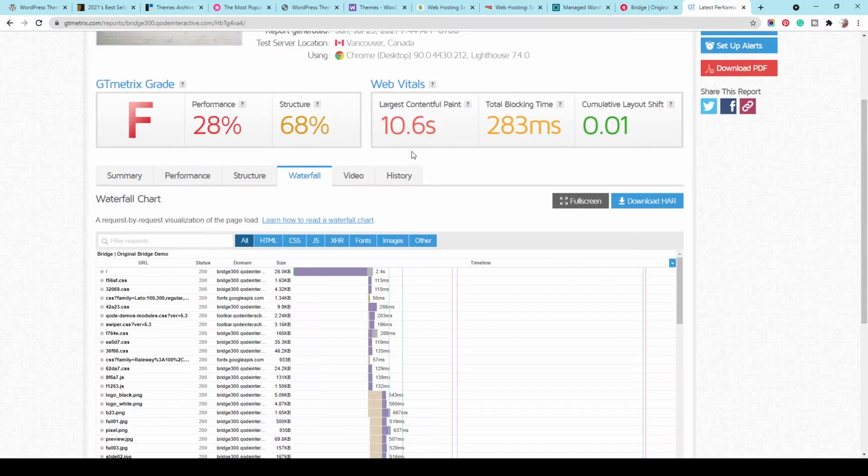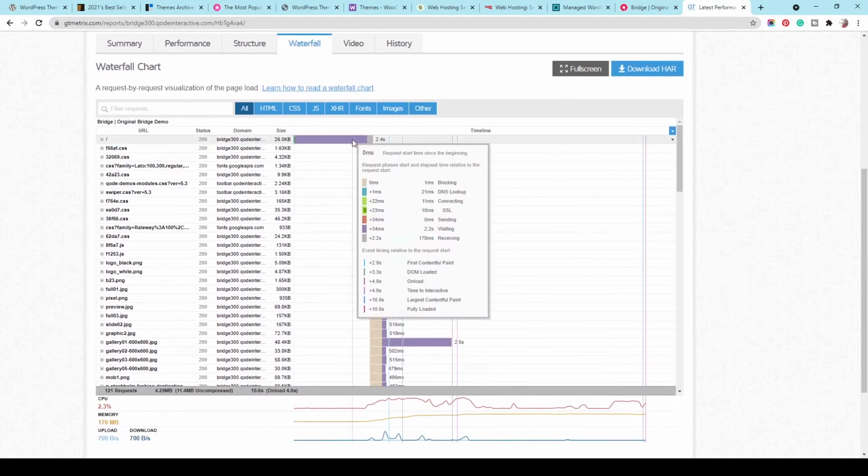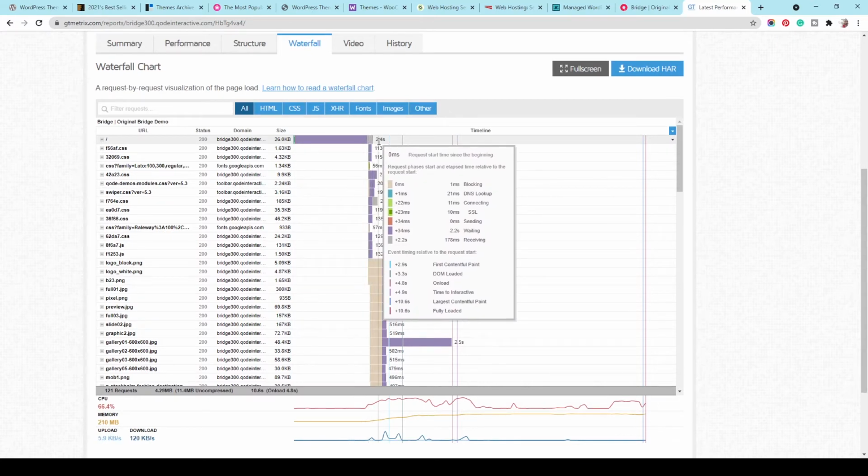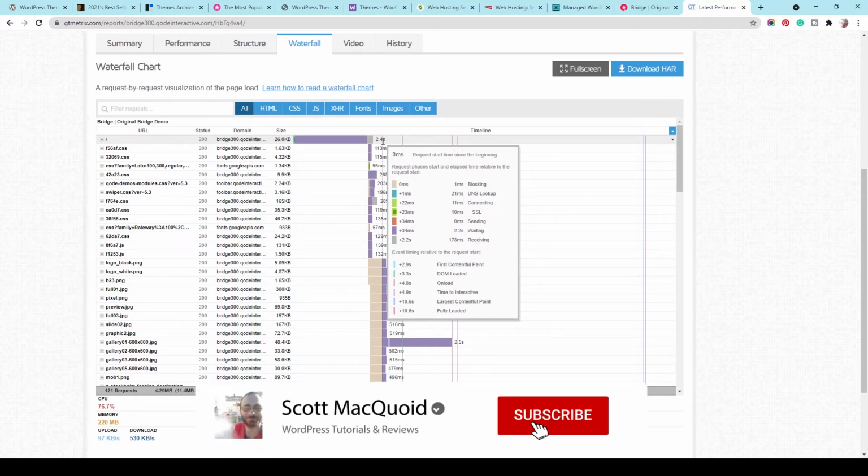If we go to waterfall, we'll find that it starts loading in 2.4 seconds, which is a very long time. And if you check Google's standards for page speed, the website should be fully loaded in less than 2 seconds for Google to consider it eligible to rank it higher.